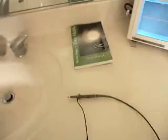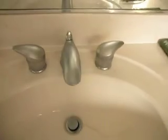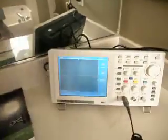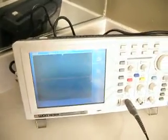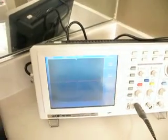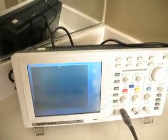I'm here to show you a common error that people make when they're testing their water system with an oscilloscope. Now, this oscilloscope is probably one of the ideal ways of measuring for this problem because it has dual power.